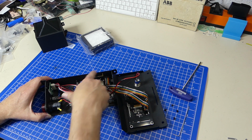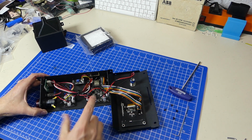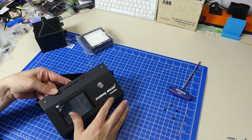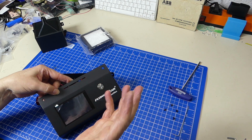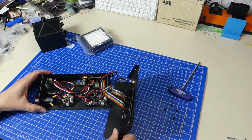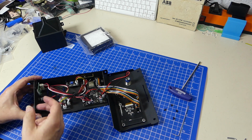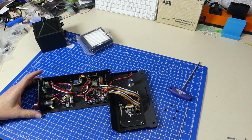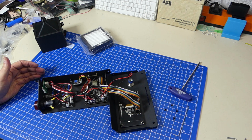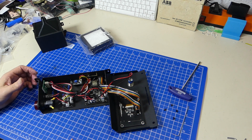We do have a Wi-Fi antenna in the back of here, which is separated from the case, so signal reception and range should be good. We've got a power on-off switch, but that's it. Nothing more to it. It's nicely simple. It doesn't need a lot of stuff. All of the connections are on the side here, and the cable management is okay. Also, the MKS boards are pretty widely known and accepted to be kind of good, as long as they don't break and you have to deal with MKS support, then you're fine.